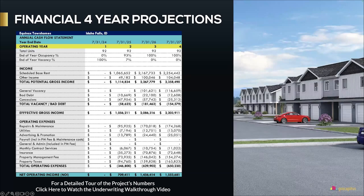So I definitely recommend that if you like numbers, you want to understand what is behind all of these things. You see all that stuff on the left. What is all of that? We go through all of it in detail. It's 40, 45 minutes. You can always speed it up a little bit if you want to watch it a little faster, but you will understand what all these numbers are. And what's nice is because we're doing rinse and repeat, a lot of these projections are tighter than normal. We know what the property taxes are going to be. We have a community there. We know what the PM fees are, insurance. There are so many parts of this that are really well known because of what we've already done. So very tight.